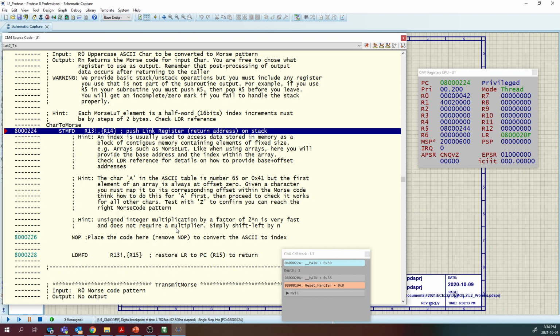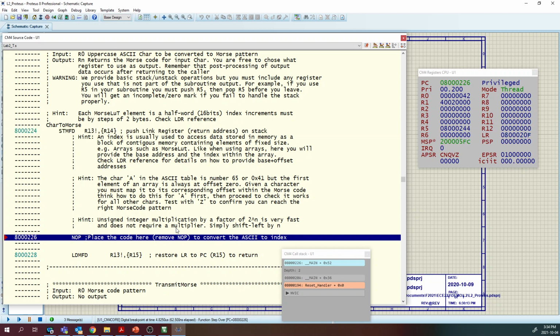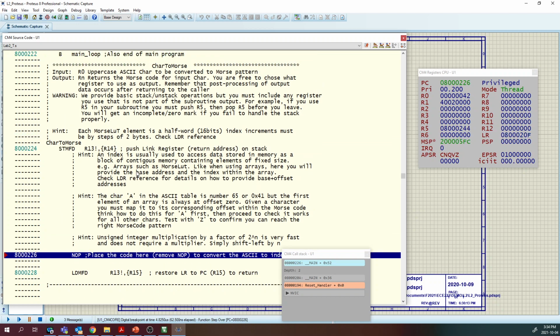Now I've reached the subroutine. The subroutine has these big comments. You should read all those comments carefully because they have very important information. For example, for the input, you have to put the input in R0, so the character has to be here. In this case, that's exactly what happened. It's already there, so you don't have to do much about that. But keep in mind that all subroutines may have different input registers and so on. The output is up to you to choose.